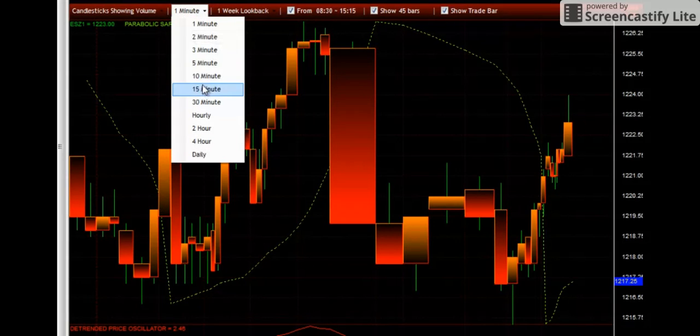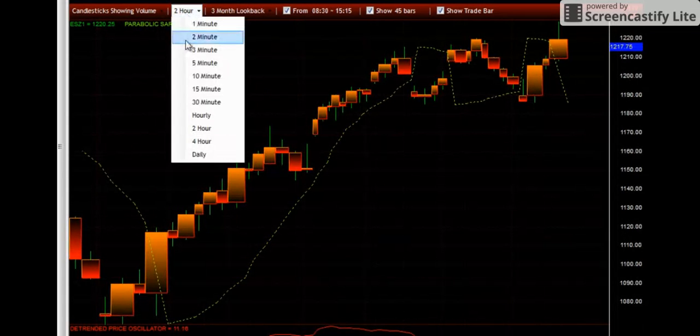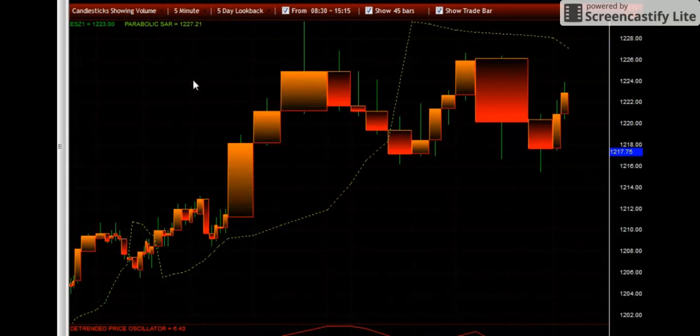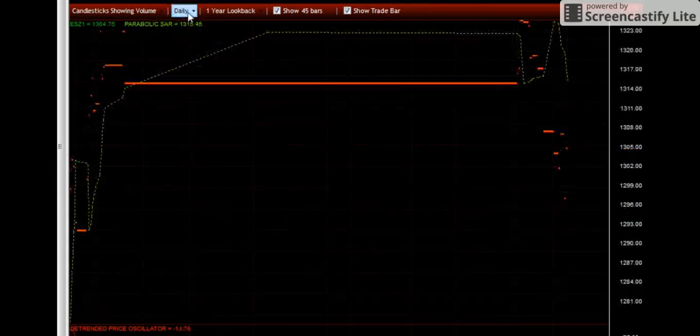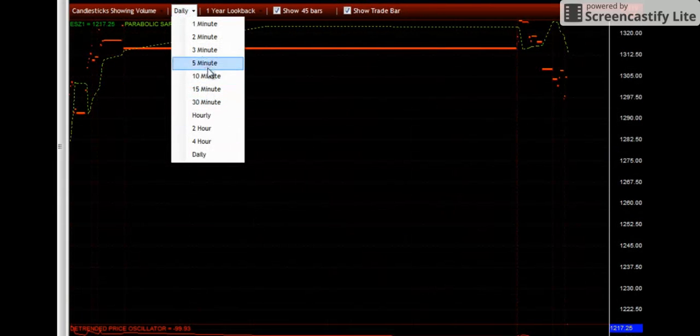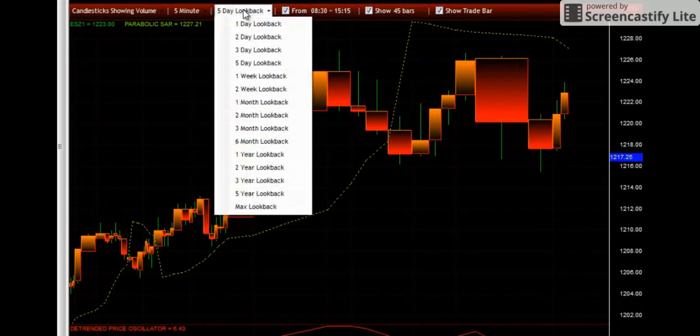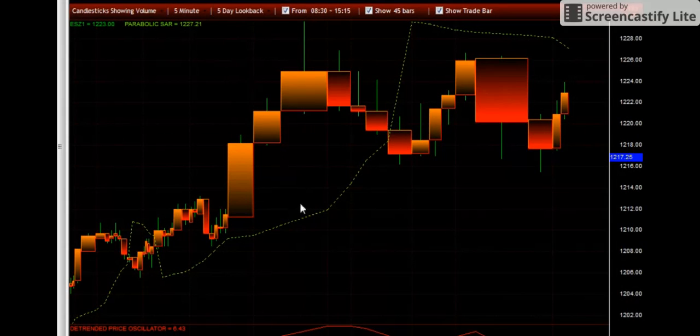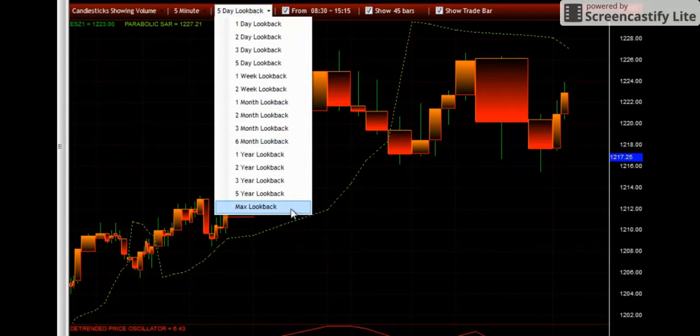Then we have our actual period selection tool. There's several to choose from here: 2 hour, 5 minute, daily, all that good stuff. I'm going to go ahead and turn daily back off because I don't have all the data that I should. Then we have our look back period. It's going to look back as far as it can on the commodity if you do max look back.